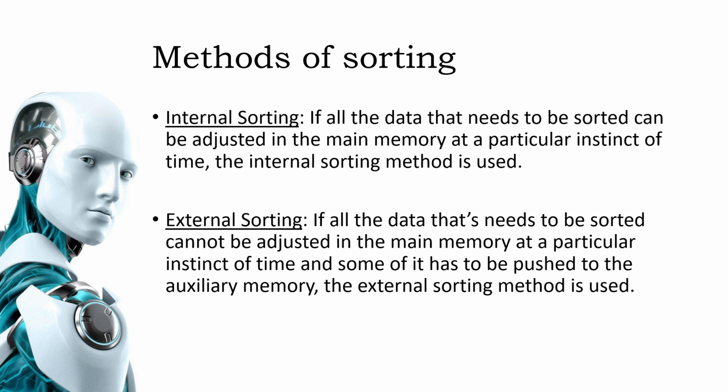Coming to methods of sorting, there are two types: internal sorting and external sorting. Internal sorting is when the sorting algorithm uses only the main memory where the data is going to be stored, whereas in external sorting, the algorithm is using the external memory that is known as the auxiliary memory. So it is using both the memories, not only the external but both the internal and external, which is known as external sorting. In this PPT and session we are going to only discuss internal sorting.